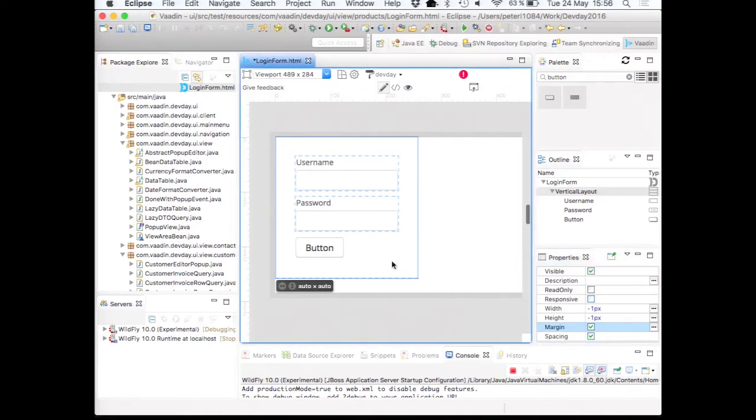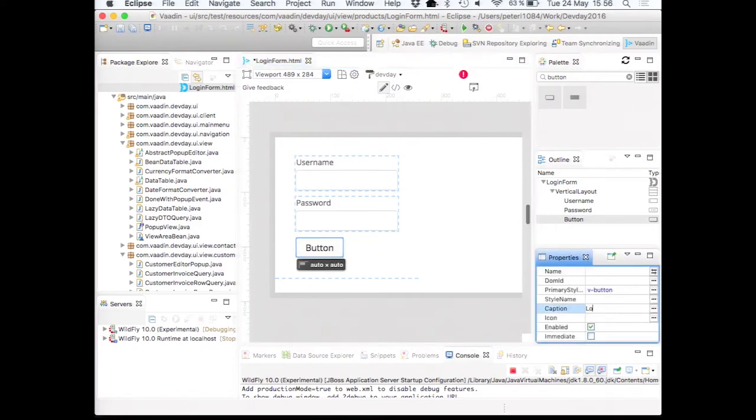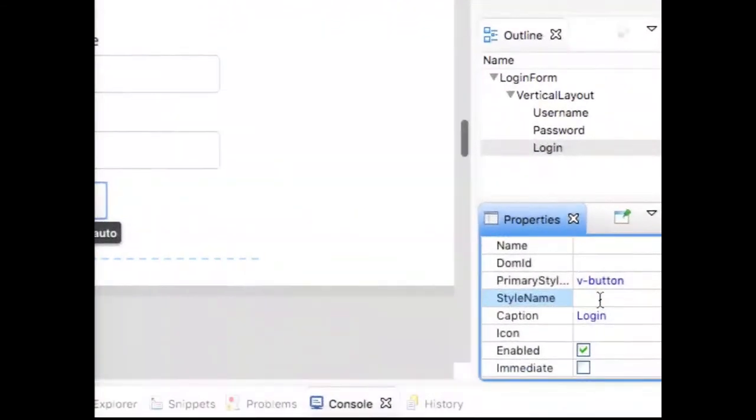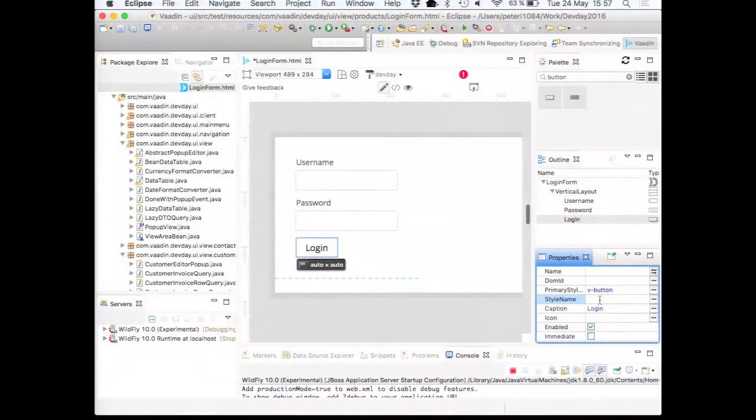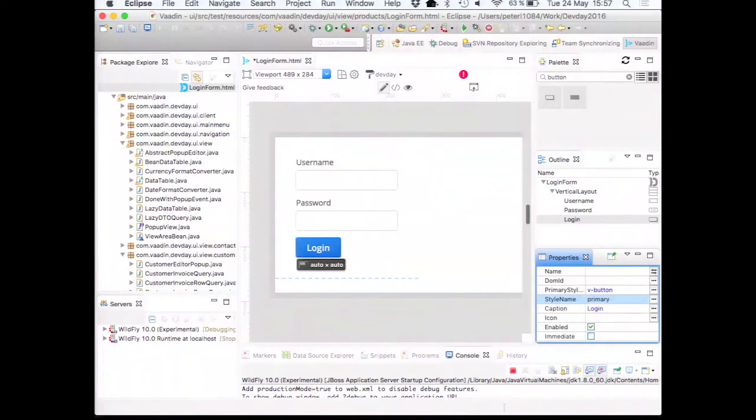And finally, we could, for example, take the button, call it something else than a button, just login, for example, and we can also use the styling here. So if we know the CSS class selectors as they are defined in our theme, we can just tell the login button that this should, for example, be primary. And immediately you see the results with your designer. So we've at least found that this is great help for UX guys who are wanting to make very quick prototypes of their UIs and of their applications.